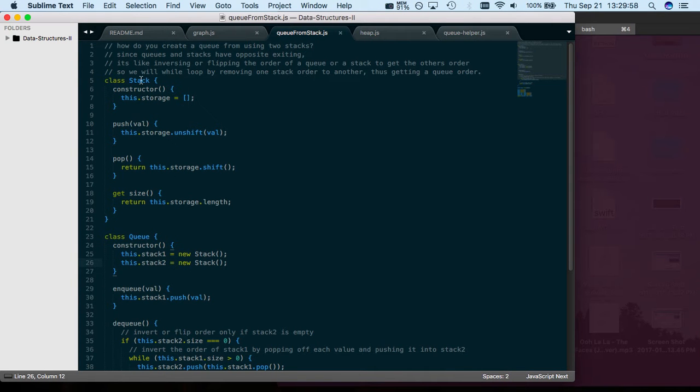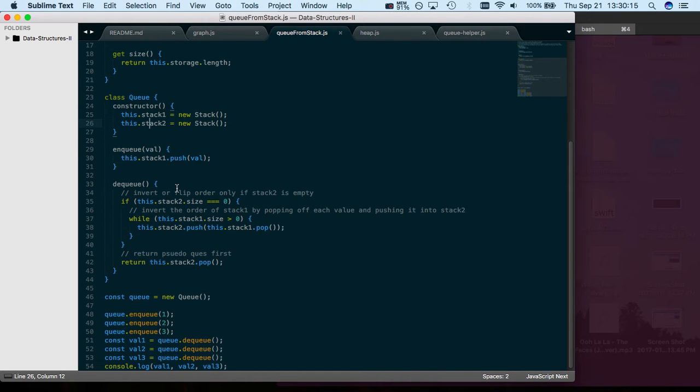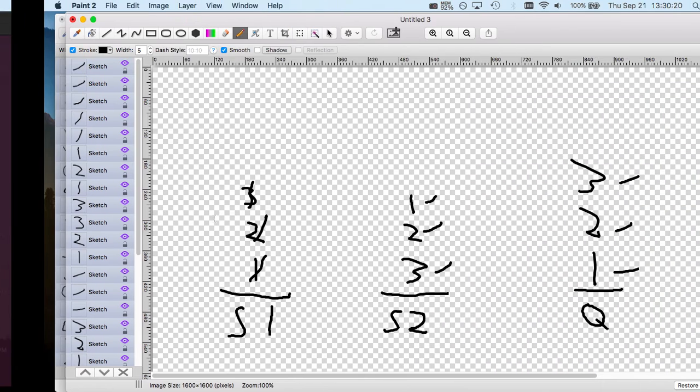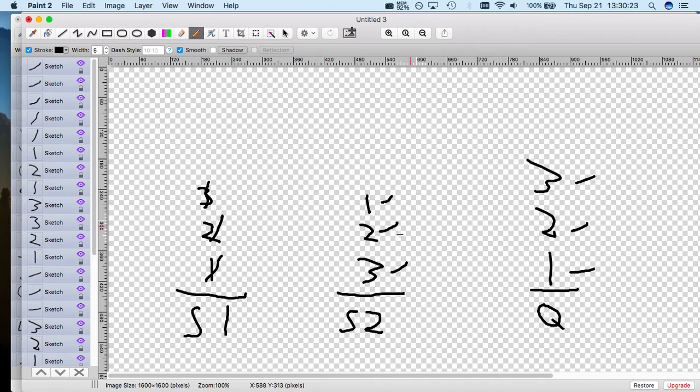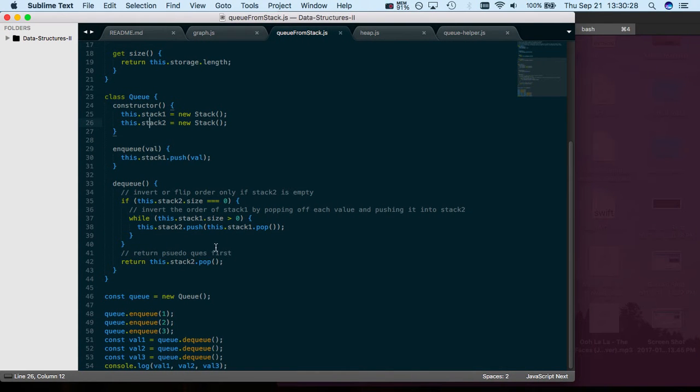So you have your typical stack class with a push, a pop, and a size, and for the queue, like you said, you just keep on adding every time you enqueue something. You push it on the stack, and if the opposite stack is empty, you want to invert the ordering.